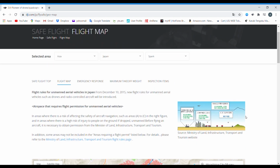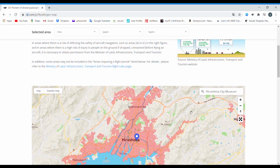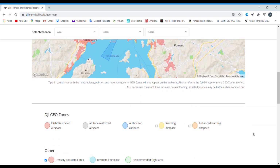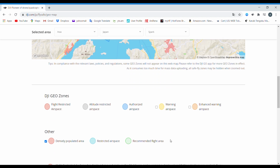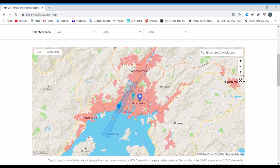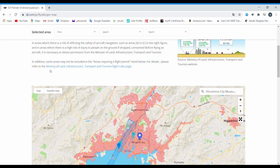to $500. I am currently living in Hiroshima, and this is the map of Hiroshima. And at the bottom side, you can find the DJI Geo Zone. So all the red parts are highly restricted areas. And green parts are recommended flight areas. So in order for you to fly your drone on restricted areas, you need to have a permit. You can apply for the permit in the Ministry of Land, Infrastructure, Transport, and Tourism.